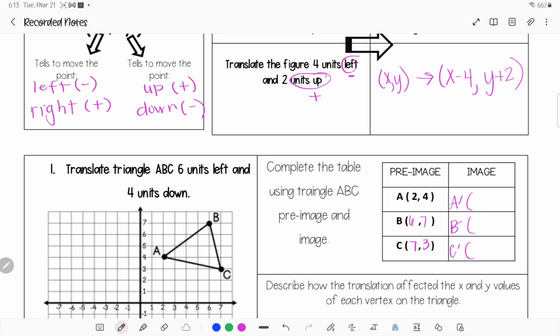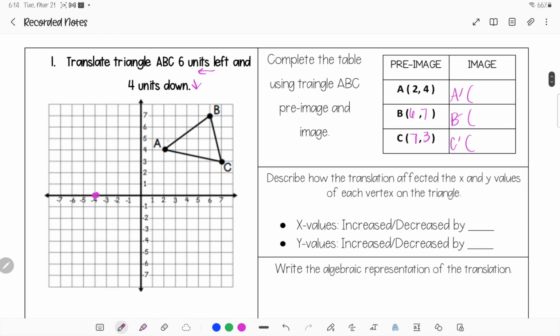Now we have our original points. We're going to take A and go 6 units to the left: 1, 2, 3, 4, 5, 6. Whoops, not 7, 6 units to the left. And then I'm going to go 4 units down: 1, 2, 3, 4. And I'm going to mark that. I'm actually going to erase that, I only wanted you to see what I was doing so you could follow me. Now A was here, the pre-image. My image point is the copied one. It's almost like it left a mark when we copied it.